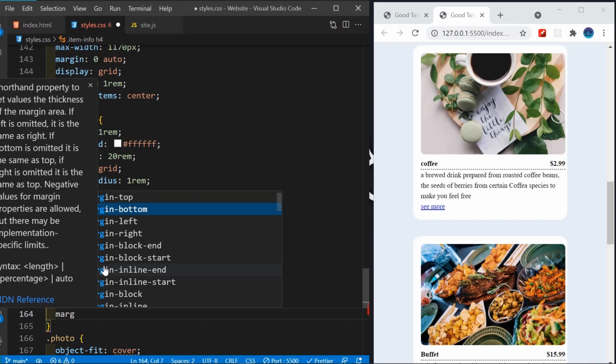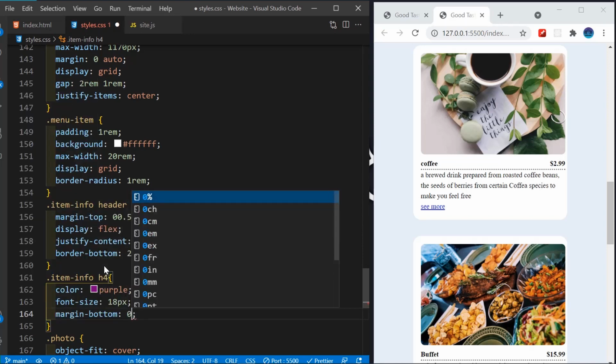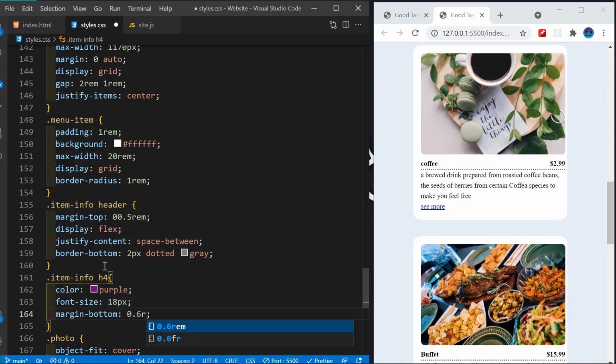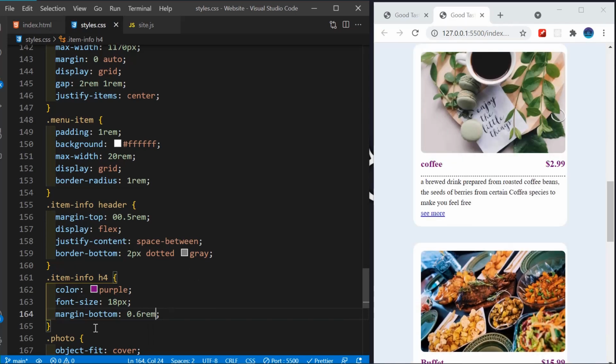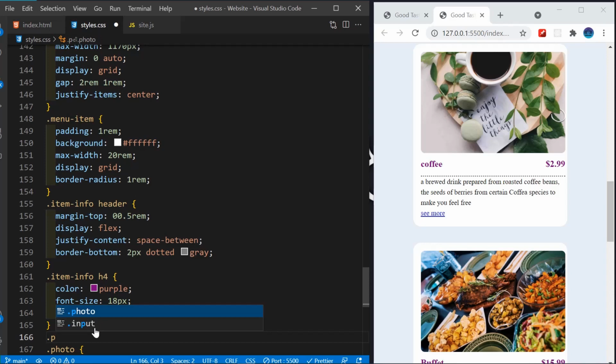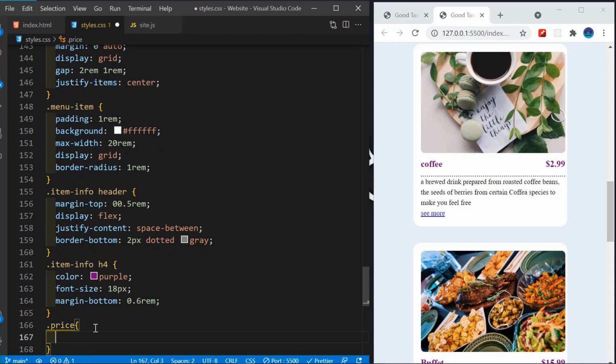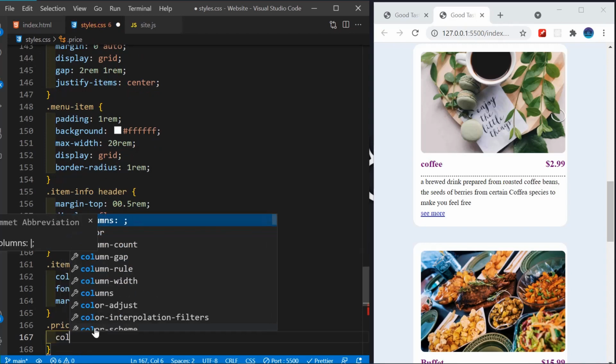Margin bottom 0.6. Save. Let's grab the price. We set the color. I think let's leave out that.